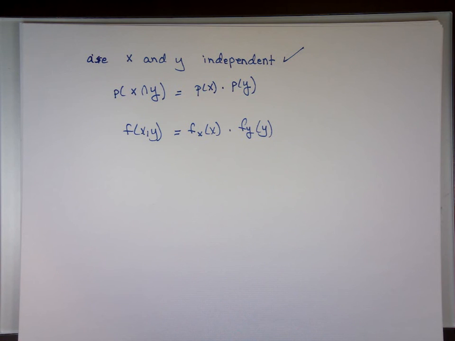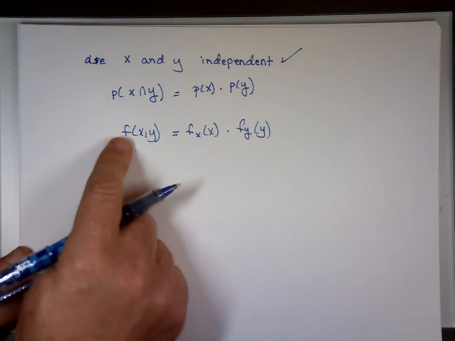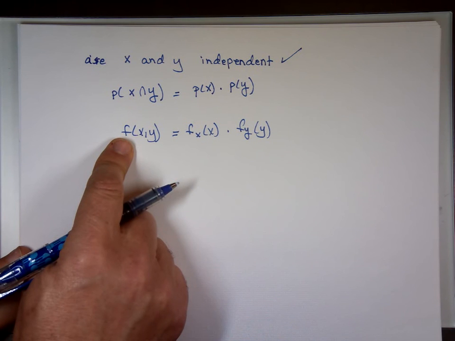Now the waiting at the bank we did before, the teller versus the drive-through, they might be independent. They could be dependent if they're next to each other and chit-chatting. So if one is talking to the other one, if one is slow, it's going to slow the other one. But if one is on one side of the building and one on the other side, it really has nothing to do with each other. So they could be independent. But to find out, you multiply f of x times f of y together to see if you get f of x comma y. So let's give you some homework problems to work on.